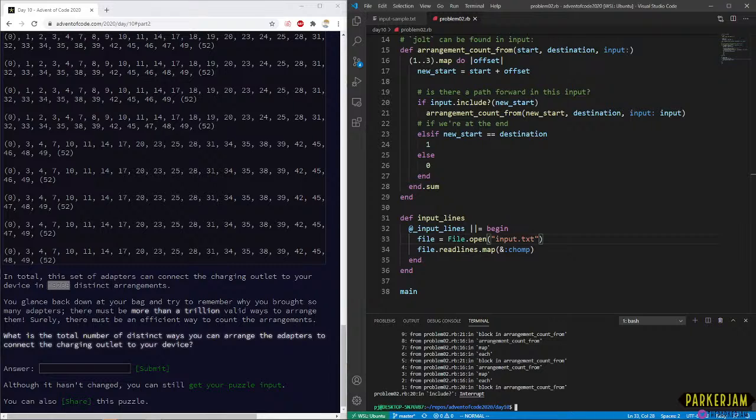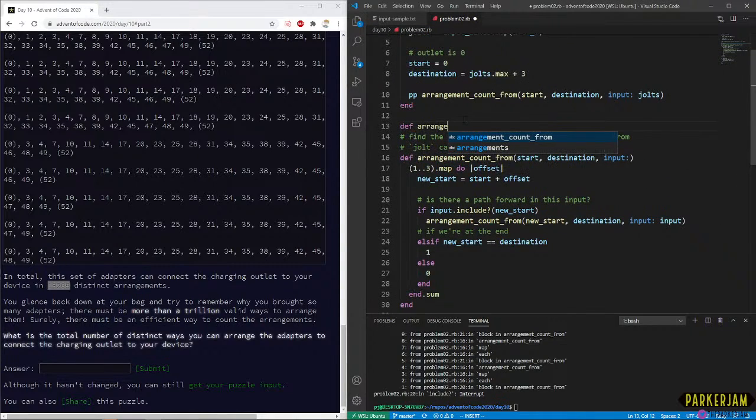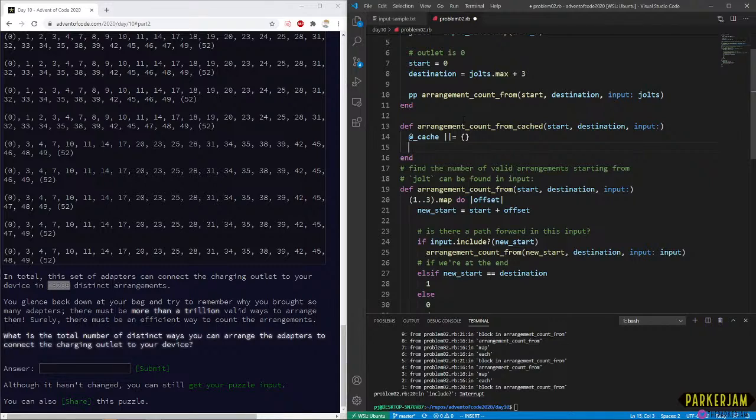Okay, new plan. I'm tired of waiting for this, so we're gonna do a little caching here. Arrangement count from cached. So if we call this from, let's say, the number 32, 32 is always going to result in the same exact thing, right? 32 is always going to add up to the same thing.